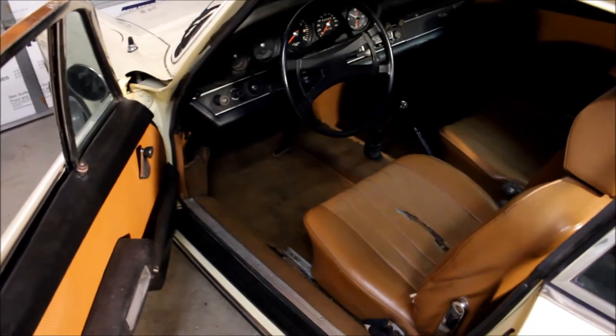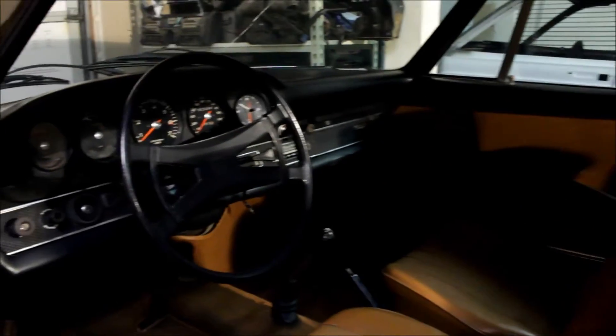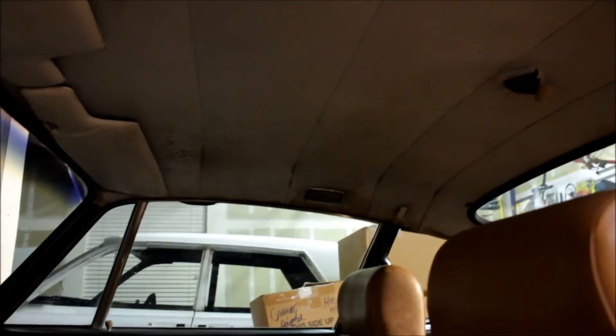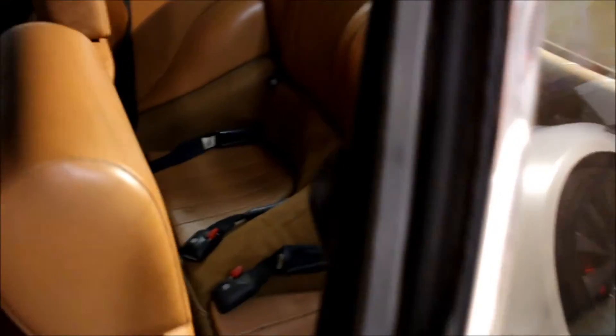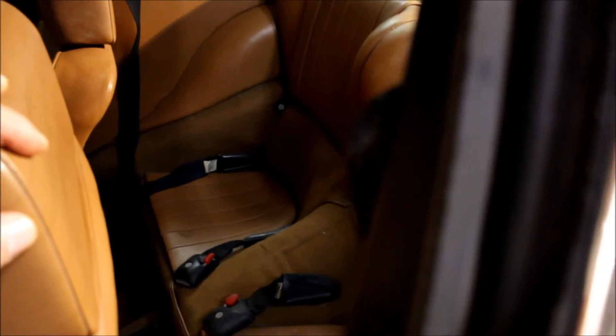Let me show you guys the interior. Overall the interior is actually not bad. It's got a small little tear here in the front seat, which is okay — I'll try to get it sewn up and fixed. I'm just going to leave the original interior for now. It has a funky little smell in here, but I hope to remove all these carpets and get everything cleaned up. It's going to need a new headliner, which is fine — not a big problem. And overall it actually has just enough room for my little daughter to drop in her car seat and go on family trips.